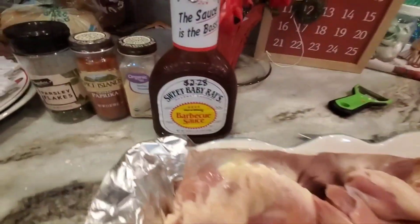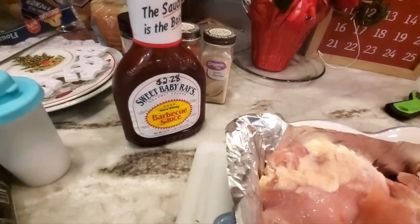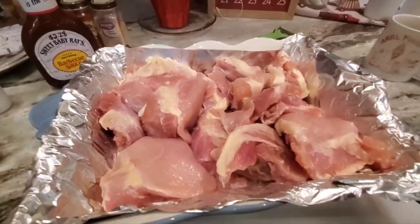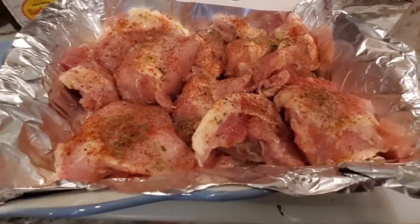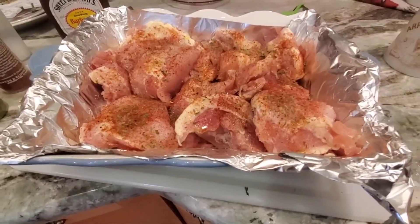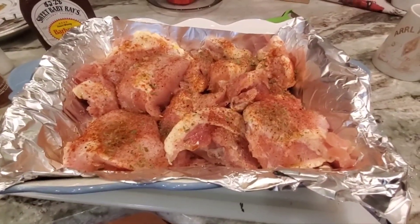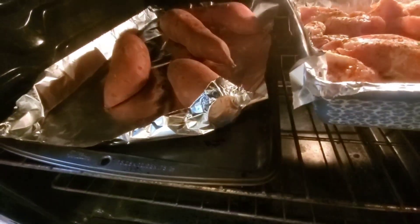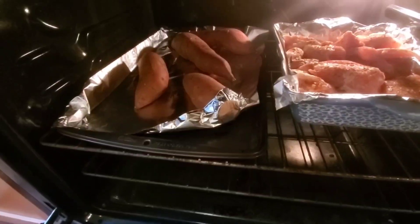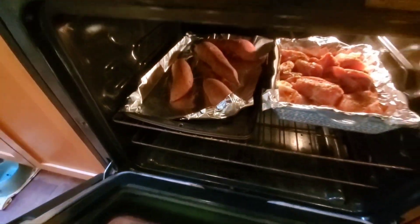Then I'm going to hit them at the end with this barbecue sauce that was in the refrigerator door — for I don't know how long, I'd say since summer. They like this kind and it'll put a nice glaze on them just like on the meatballs. I've got all of the chicken seasoned. I'm going to slip them in uncovered at 400 degrees right next to the little cookie sheet that has the sweet potatoes on them.